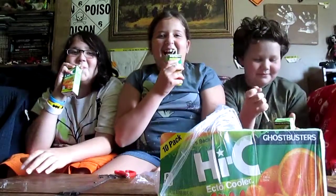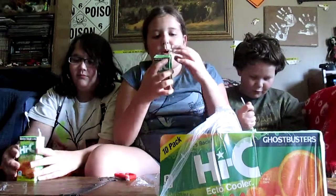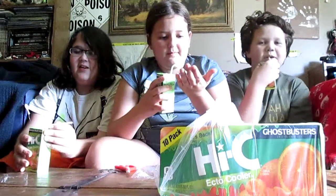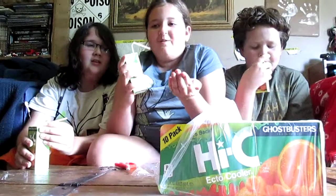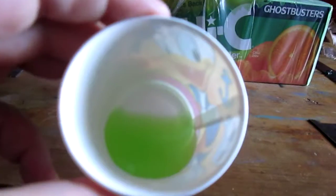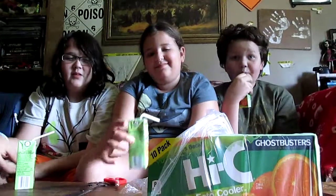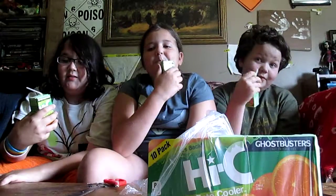Tastes like the 80's! Tastes like orange juice. It's good, I like it. It's kind of hard to show that it's green, but if you look through a straw it's kind of green. What do you guys think? They're good. I really like orange drinks like this — they need to be cold. I like them in the boxes. Yeah, I like it. They need to be cold.